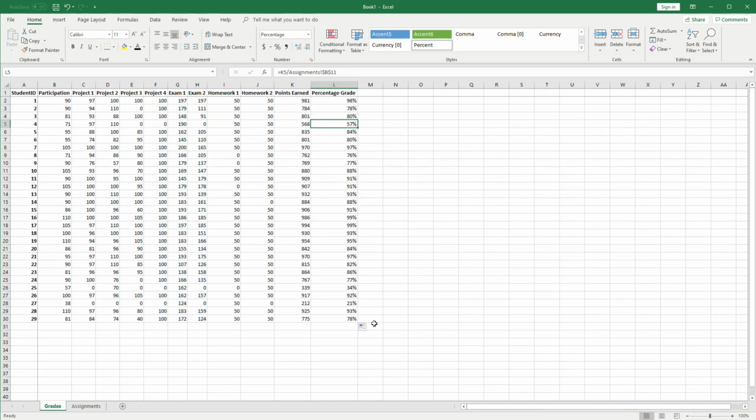So now we have an idea of what grade each person has in the class. However, it's kind of difficult to see what their grade is just looking at a long list of numbers. So next, in the next screencast, we're going to look at how you would actually visualize this data.